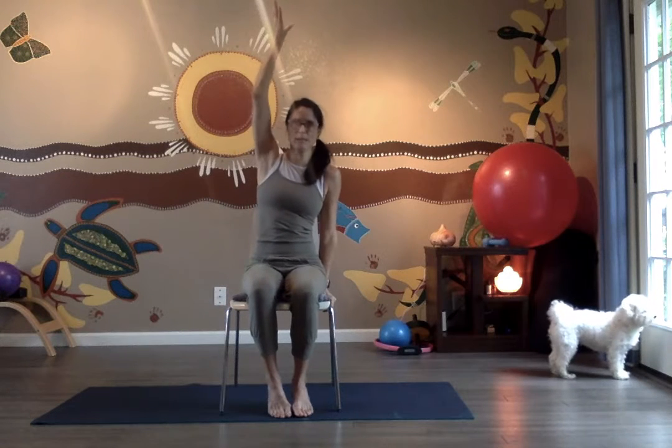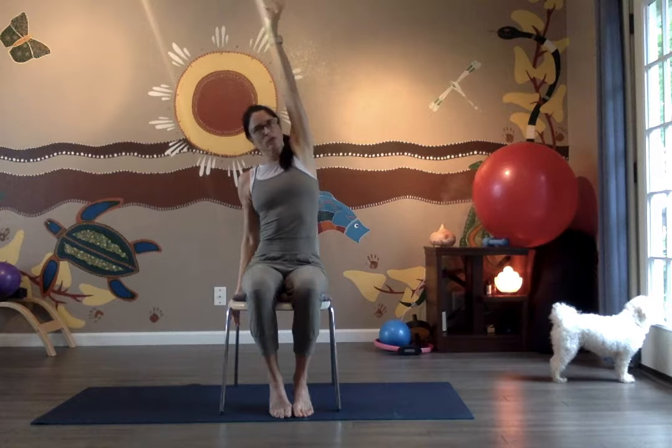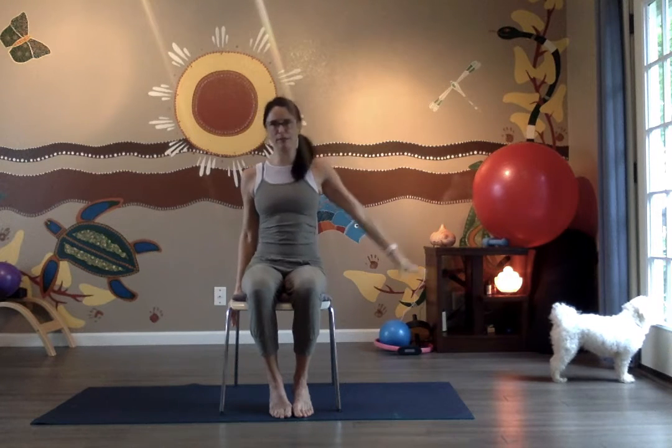So your right arm comes up like you're trying to reach for the sky. Reach, reach, reach. And then slowly bring it back down. Very good. All right. And then left arm. Reach, reach, reach. Big breath in. Inhale. And then exhale. Bring it back down. Now we're going to start to work the arms with the shoulder.